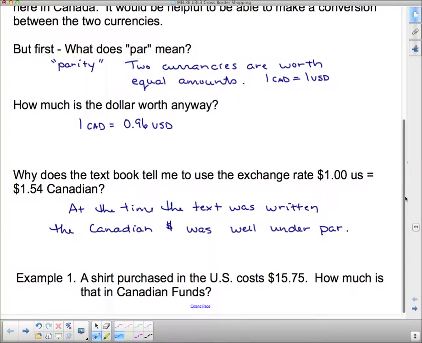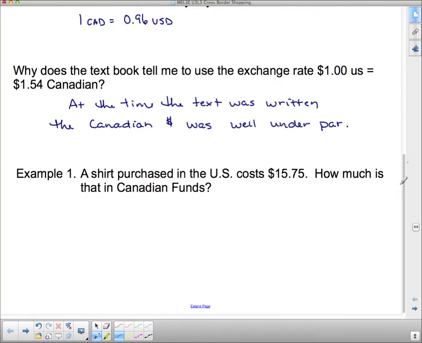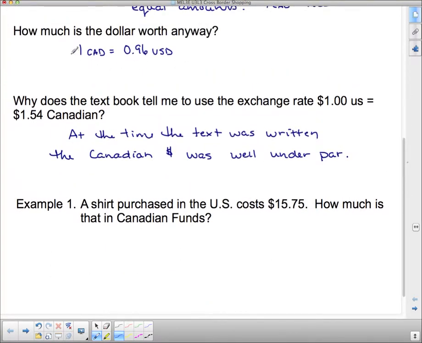So let's have a look at what this says. And I'm going to use the current exchange rate of one Canadian dollar to .96 US dollars to calculate the cost here. However, when you are doing this stuff in the textbook, you can do it with the conversion factor that they give you. Now, it's interesting to note that there's actually two ways to write this. If one Canadian dollar is equal to 0.96 US dollars, so we write down one Canadian dollar to 0.96 US dollars, how many Canadian dollars is one American dollar worth?